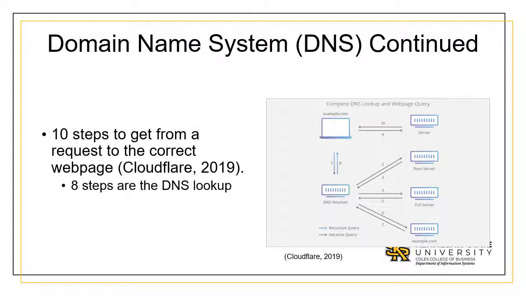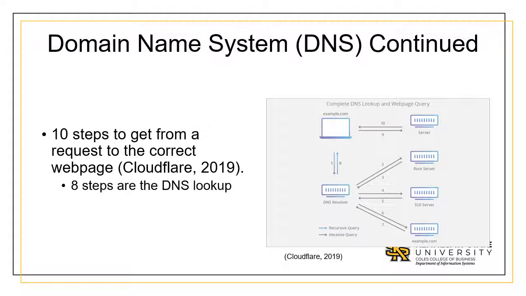There is a 10-step process that gets the user from typing the desired web address to getting to that web page. Here are the steps. First, a user will type in the desired location, such as google.com, and a query will travel to the internet and to a DNS recursor resolver. Then the resolver will ask for more information from the DNS root name server. The root server will give the resolver the address of a top-level domain DNS server.